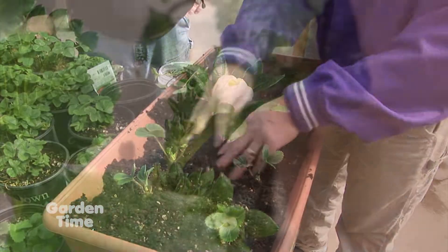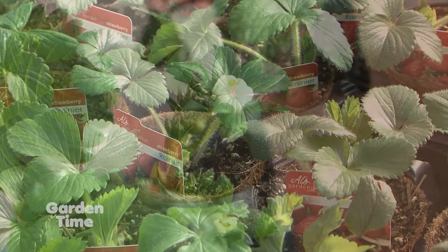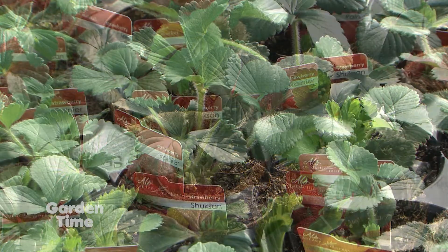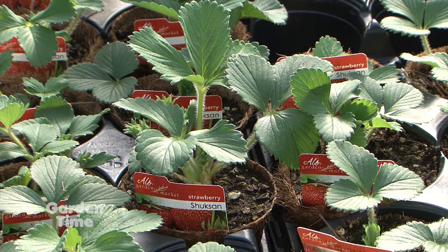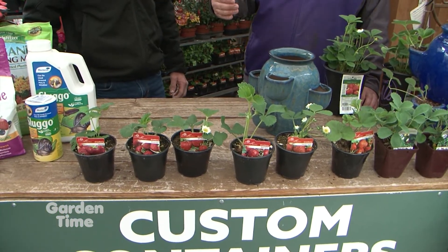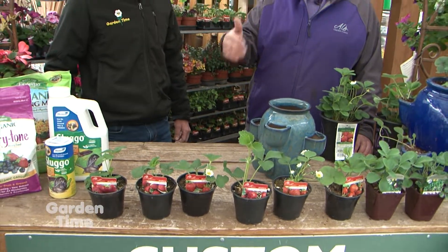When we're out shopping for strawberries, there are a lot of different varieties out there and we hear terms like June bearing and ever bearing. What is the difference between those? So your June bearing strawberries are going to give you one major crop in the month of June, generally. Your ever bearing are going to give you that June crop, but they're going to give you a secondary crop either in July or in August. It won't be as large as the first crop, but you will get more total berries. The June bearing strawberries are going to be a larger berry and by and large, they're going to be a little bit of a sweeter berry. They just won't give you the same volume.